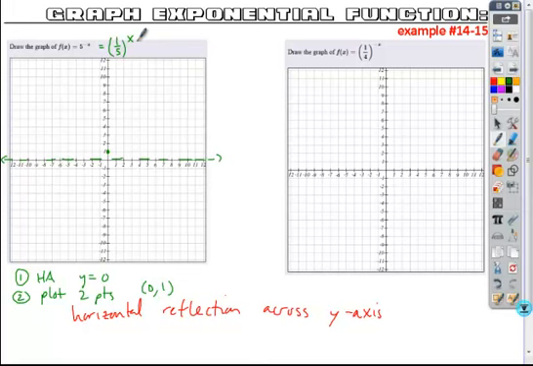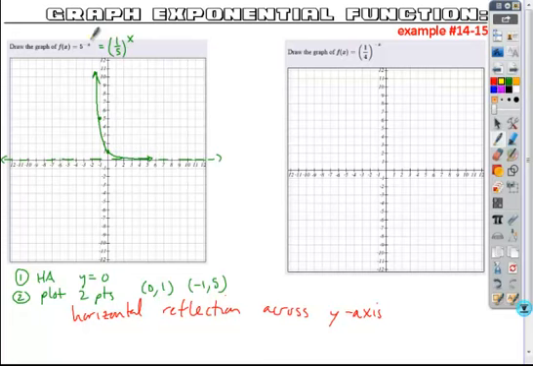And so now it fits the rule that we've established, which is when you pick your second point to plot, are you going to go right 1 or left 1, depending on whether this base is less than 1 or greater than 1. So by rewriting it in this form, our base is now less than 1. So which direction are we going to move? To the left. So we're going to test negative 1. When x is negative 1, 1/5 to the negative 1 becomes a 5. So negative 1, 5 is your next point. Okay, and you get your graph.